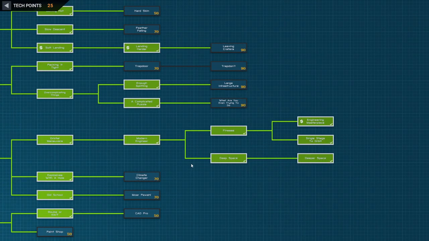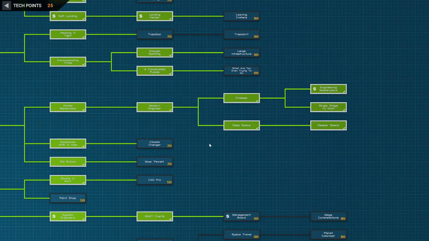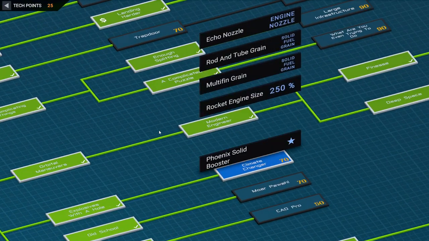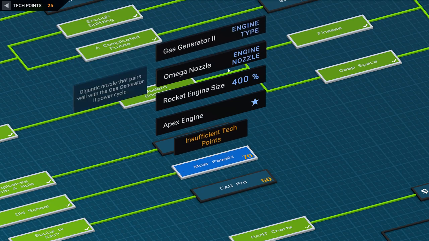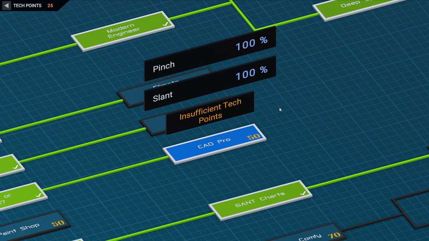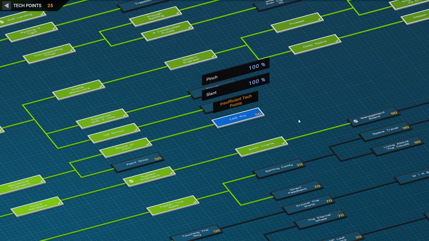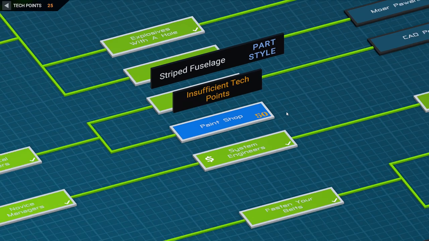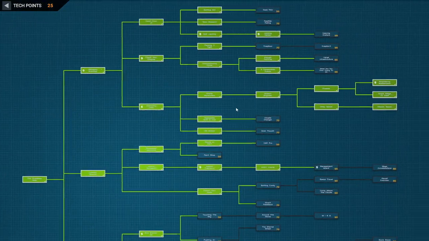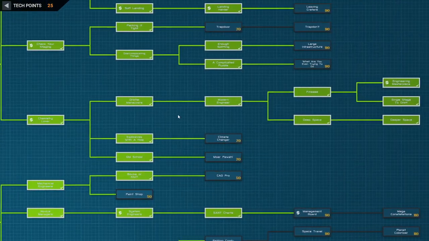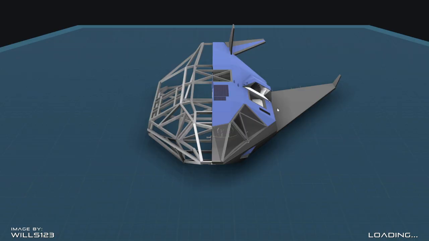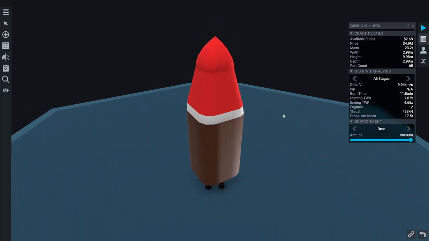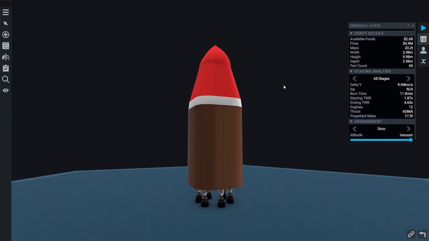And so that might come into play. Maybe I'll be able to fit into the small pad after all, with all that stuff. I don't know. Gas generator type 2 might have been a good idea, but now we don't have enough tech points. So, okay, slant. Diagonal cut. I wish there was a way to more finely reshape the cone of the fairing, though. It's always a little bit off. But alright, so with that new technology, I'll see what I can do with our current plan.